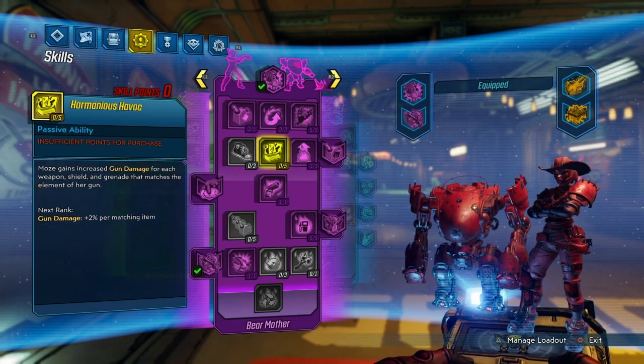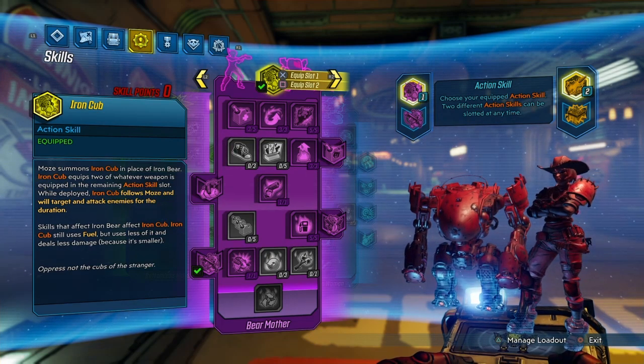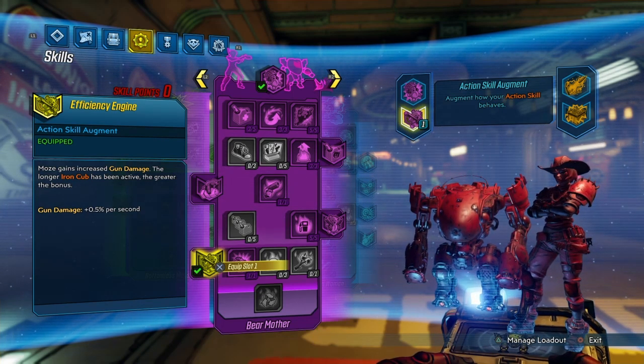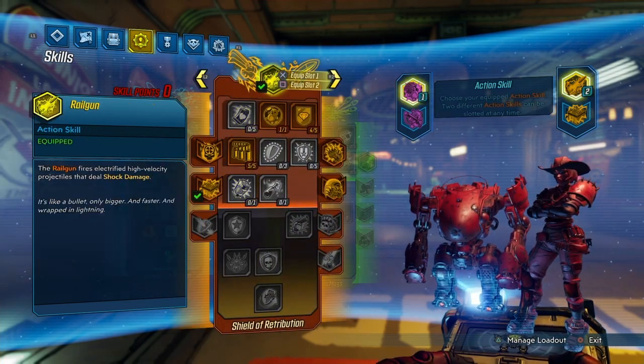Now, Iron Cub's base duration is 100 seconds, so without anything to increase the duration, we would get 100 seconds by half a second, so we'd get a 50% gun damage there. But as we have some skills that can increase the duration of Iron Cub, we can increase our gun damage the longer the Iron Cub is out there. And then we're going to use the railguns.